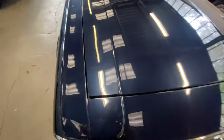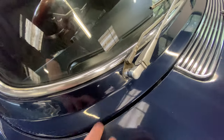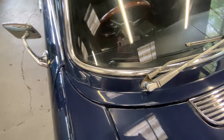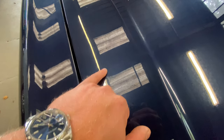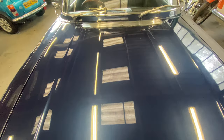Bodywork wise, we'll start off with the bonnet and work our way from the top down. Around the seam there is all okay, no real signs of corrosion. As you come down the bonnet, there's a few little sort of burn through marks where the car's been polished. Come down the right hand side, we've got a little bit of a ding here. There's a few little bits and pieces in the paintwork, a few little burn throughs, and a few little stone chips on the front edge of the bonnet.